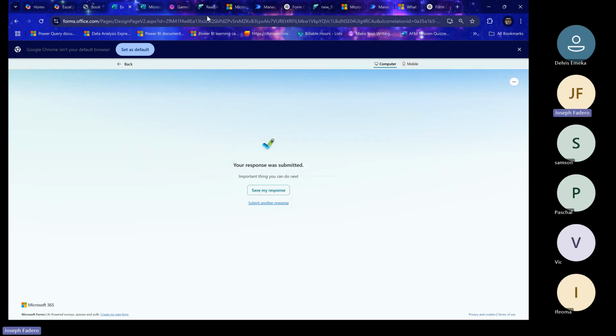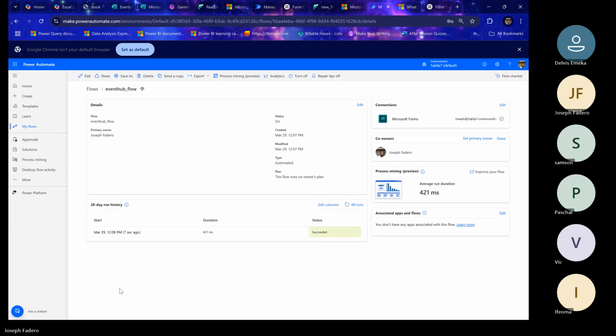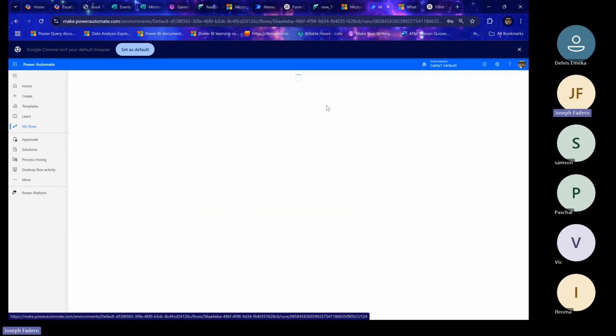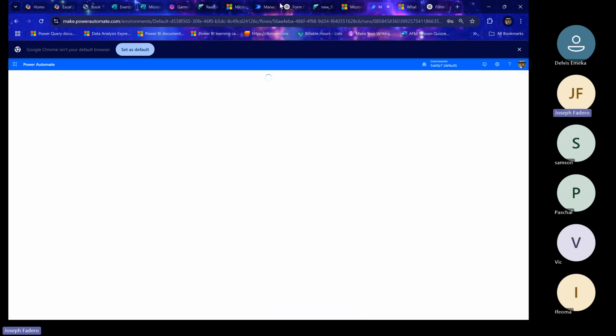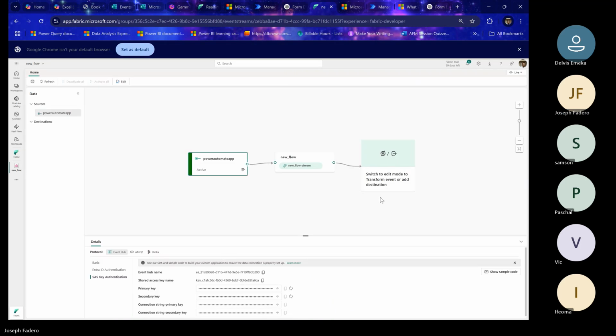Now, the moment I do this, let me see if my flow is working as it should. This is showing succeeded. So right now, I'm going to check Microsoft Fabric to see if that data was actually sent to my event hub. Let me do a refresh.